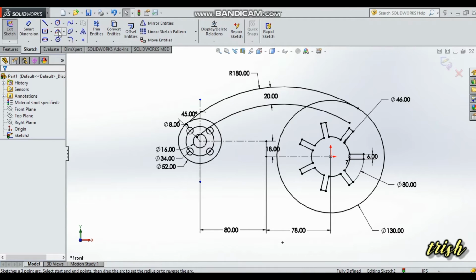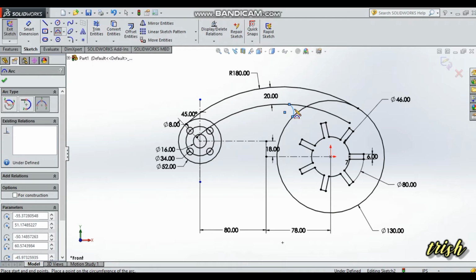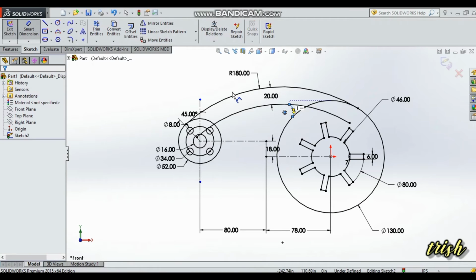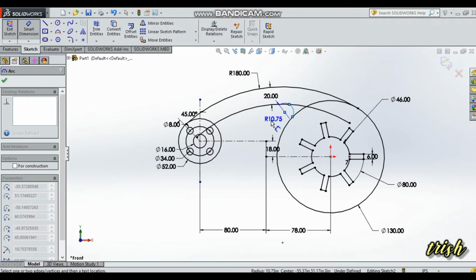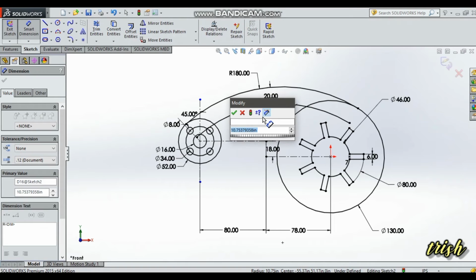After that is a 3-point arc. Then click this arc and this circle, then click here, then smart dimension to modify the measurement of this arc. So this one's measurement is 12.